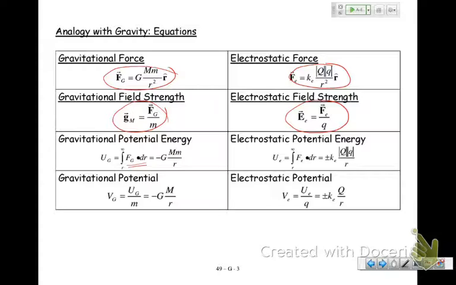And this equals minus G, M over R, and we get the same experience over here, and then we have our voltage, and we have those. The more time you spend with these, comparing and contrasting, seeing where they come from, recognizing, oh, that's going to be 2 charges and an inverse square, that's going to be 1 charge and an inverse, the more time you spend separating them and looking at their similarities, the easier it's going to get.